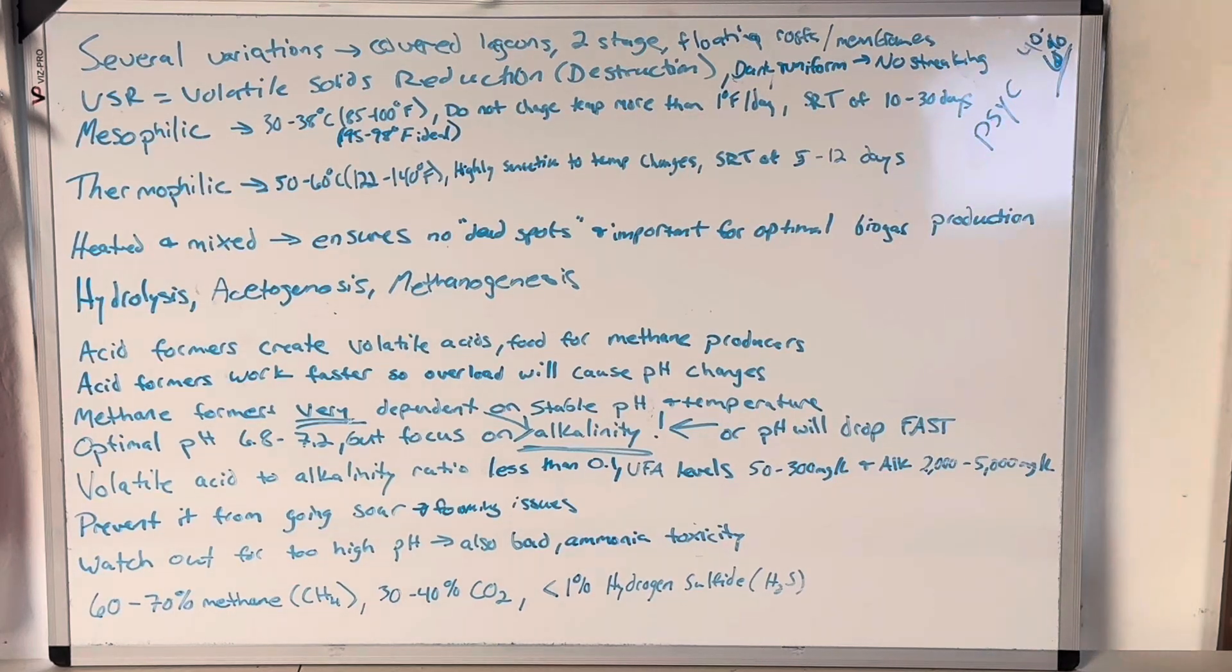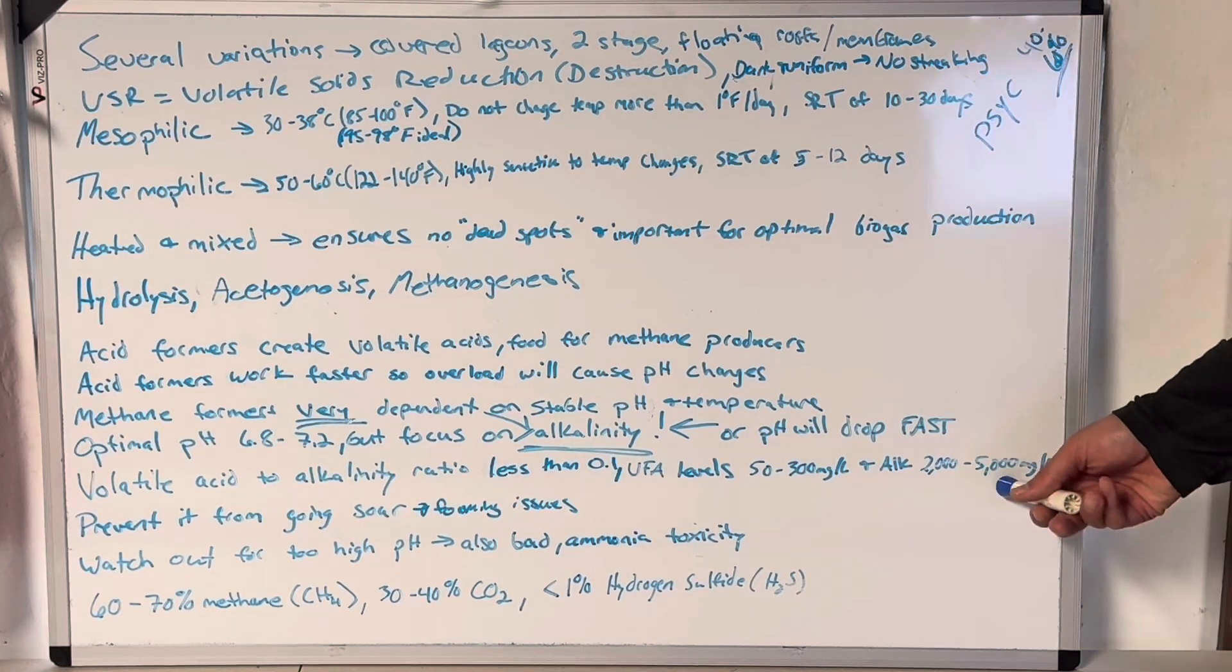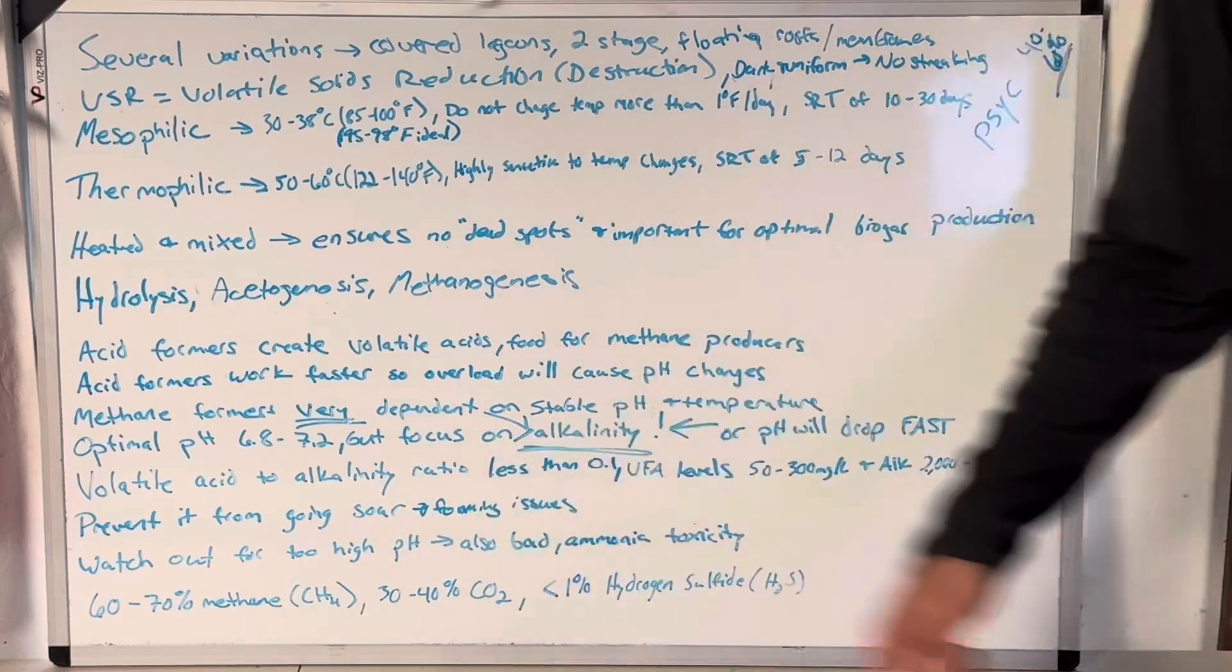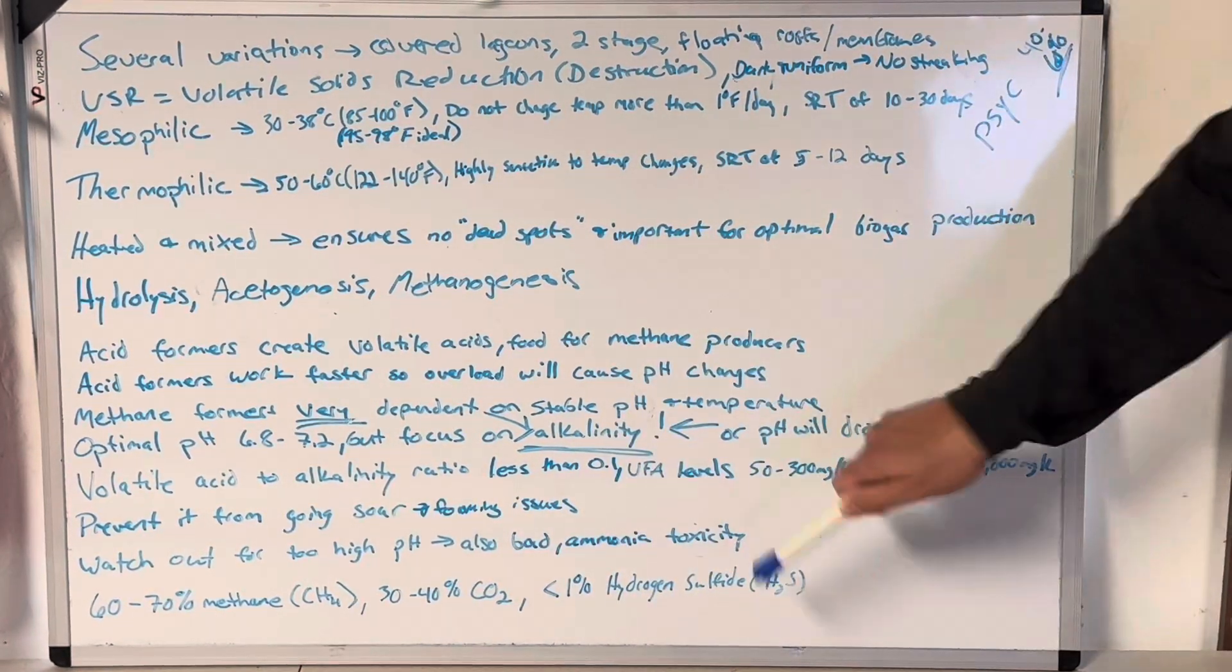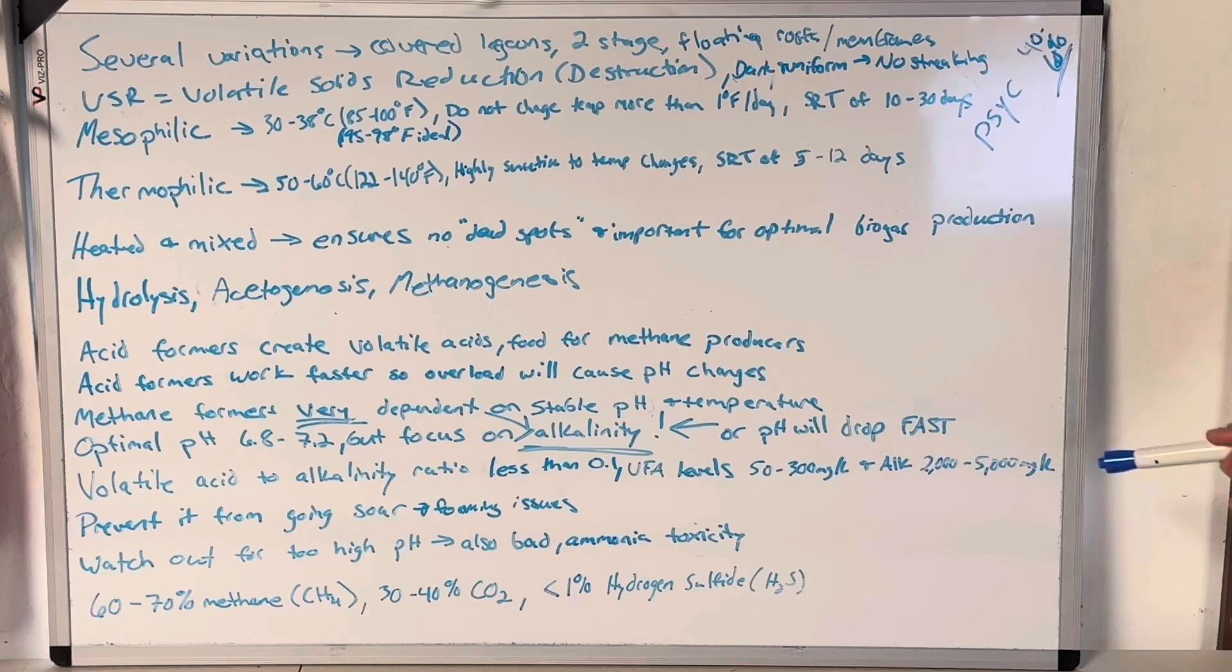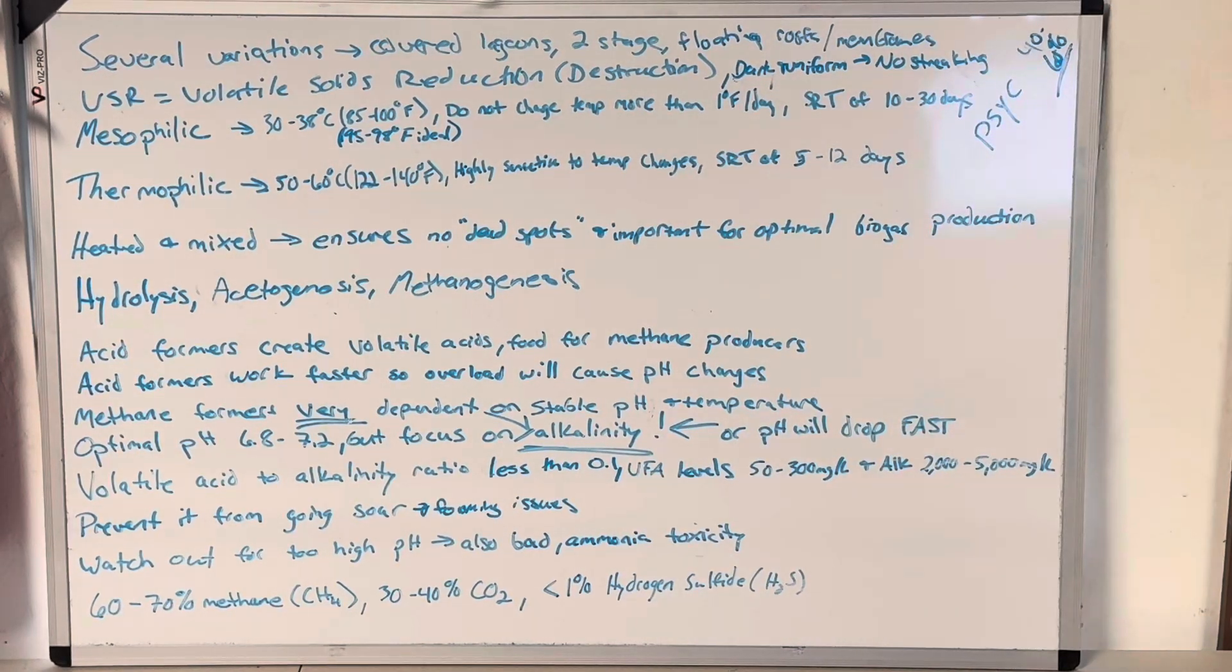Overload, real nasty shocks and toxic loads will cause some nasty foaming. So when I have 10,000 milligrams per liter alkalinity and I'm going to have 10 milligrams per liter of volatile fatty acids. Well, watch out for too high a pH too. That's also bad. If some is good, more is better. It's never anything an operator should ever say ever in a wastewater treatment plant. You want Goldilocks. You want straight down the fairway. What we do is all about balance. So if you've got this idea that you say, well, I'm going to start feeding a bunch of sodium hydroxide in my digester because then I'll never go sour. Well, you can go too high, also bad, and that creates something called ammonia toxicity and that will inhibit methane production as well. And you could end up in that pickle, but that's way less common. What most people fight is a digester going sour, and that's probably mostly what you're going to get tested on.